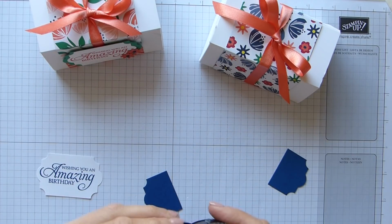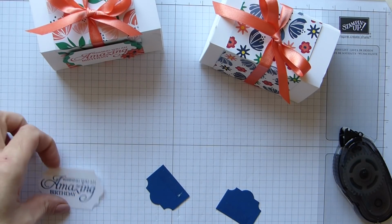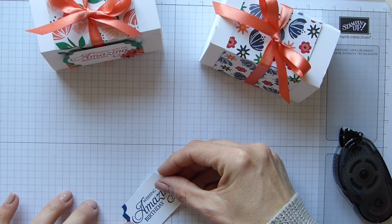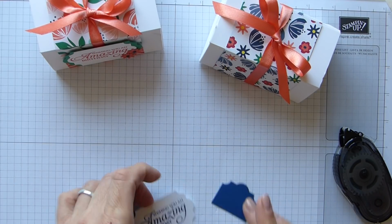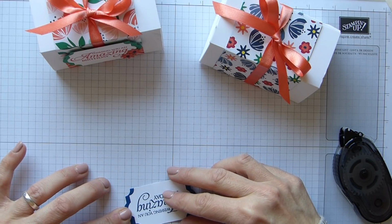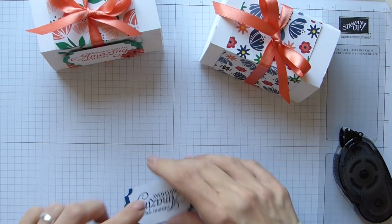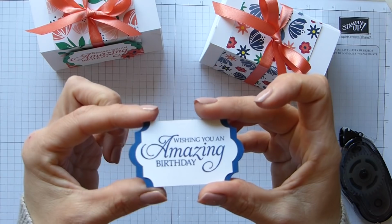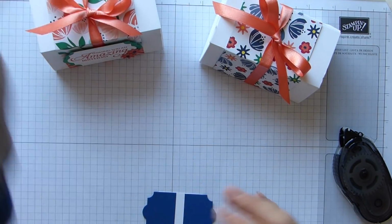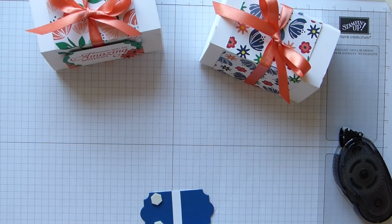And then I'm simply adding a strip of Snail to the back of those. And then I'm just lining the top and the bottom up with that there. Same again the other side, making sure I've got a pretty similar distance both sides. And so I now have a sort of an edging around my label. A couple of glue dots either side.